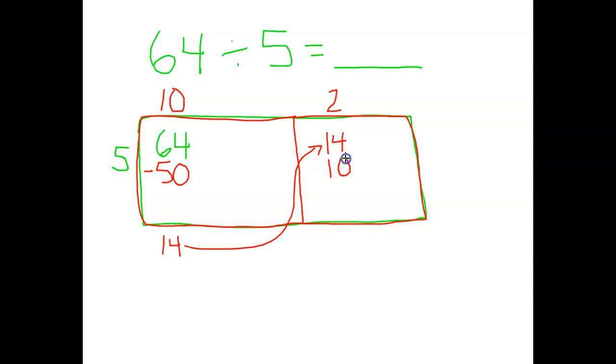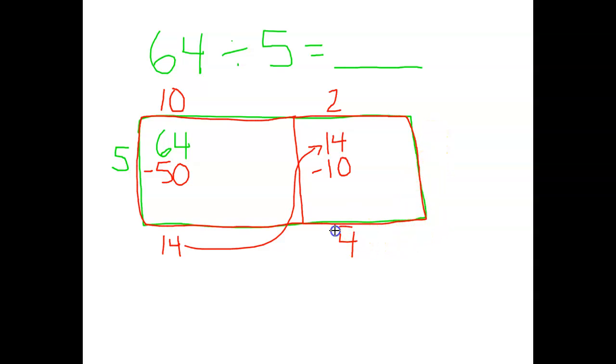So if I take 2 groups of 5, that's going to take care of 10 of the x's on the inside of here, and I'd be left with 4. Now, unfortunately, I could extend this and put a 4 over here, but I can't make a group of 5 with only 4 x's left.